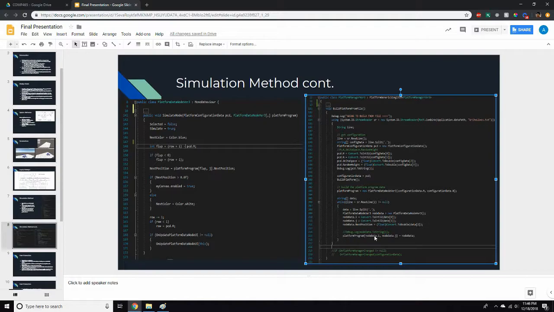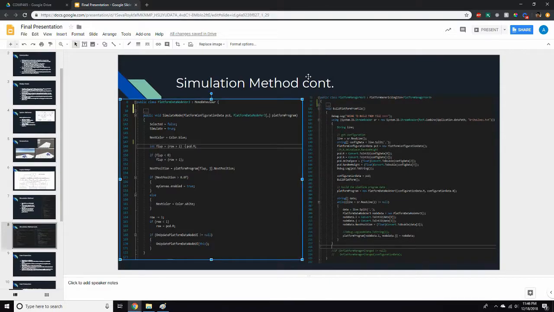Basically, this is our 2D array that we use to store the height in Platform Manager. On the left will be the platform data node, so this is in each node.